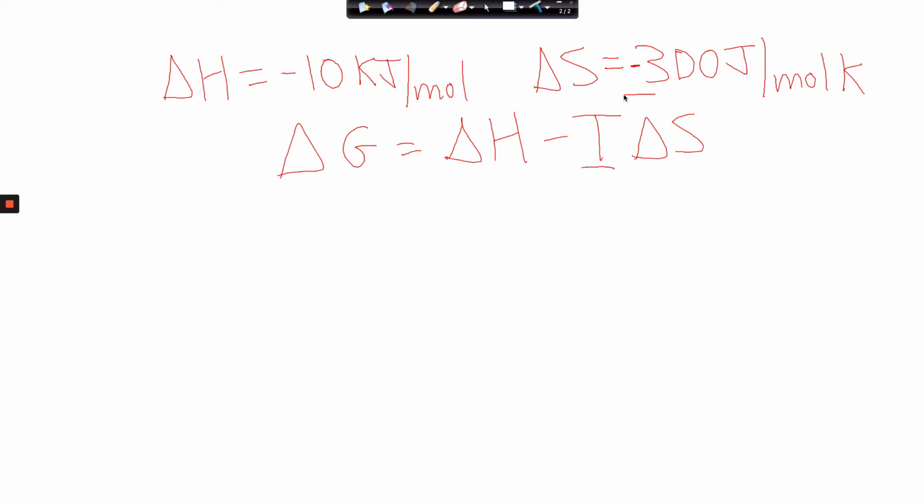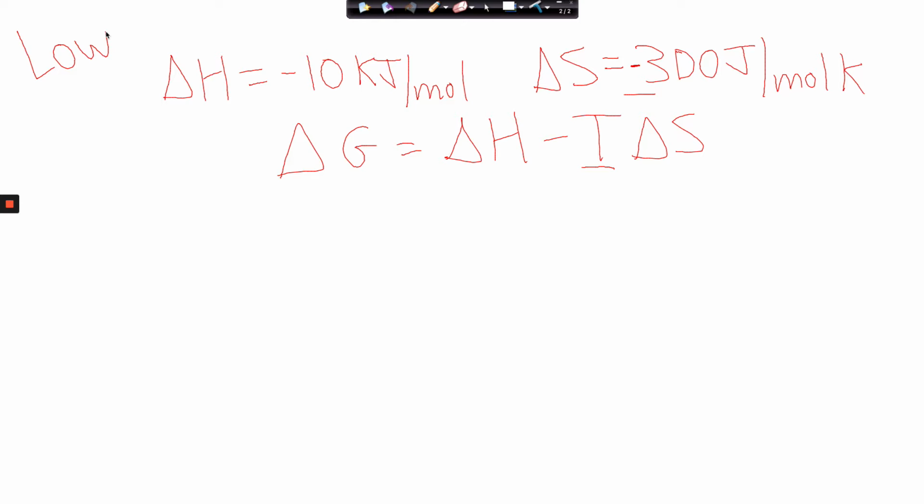So if this doesn't favor spontaneity, we need to decrease the impact of it on the process. So we need this value to get smaller. That means the temperatures will be low where this is spontaneous. Yes? So guys, what I would encourage you to do is make a note somewhere on the paper to yourself that these are going to be spontaneous at low temperatures. Do you need to talk about that? Then the question becomes this: lower than what?